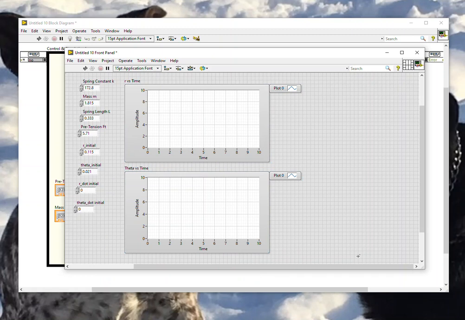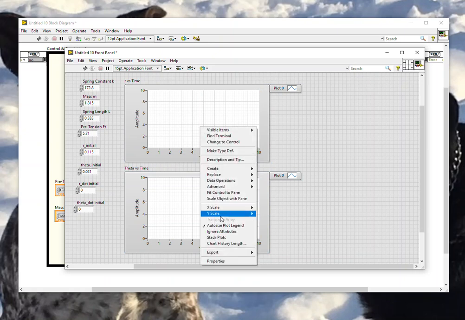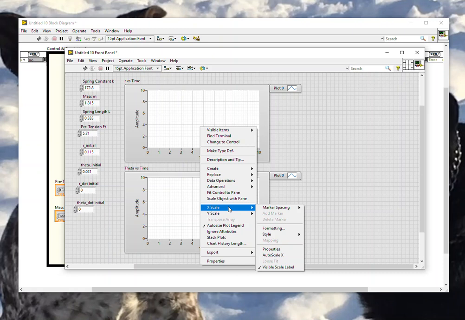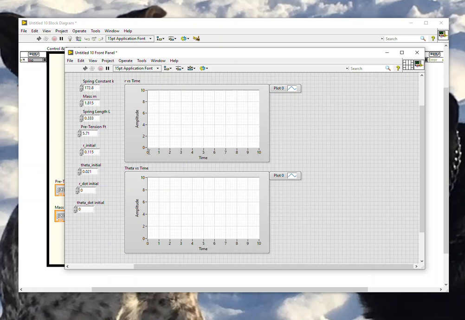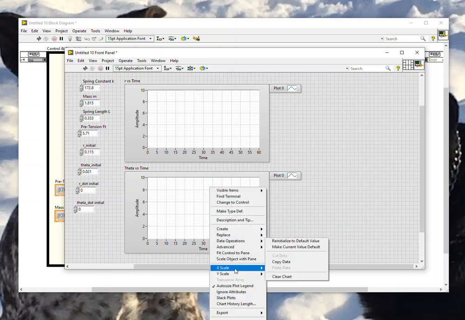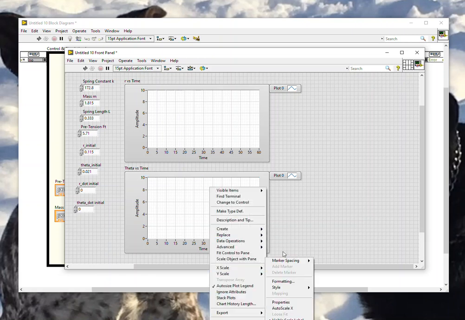I know for time, it's going to be 0 to 60 seconds. So I'm going to right click on this graph, and I'm going to go to X scale, make sure the auto scale X is not checked. So I want this to start at 0 and I want this to end at 60. Similarly down here, I want this to start at 0 and end at 60. Make sure that check the X scale to make sure auto scale X is not checked.